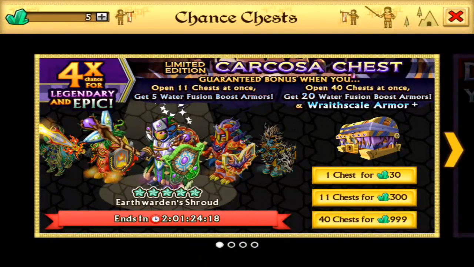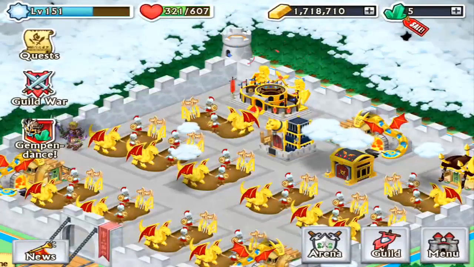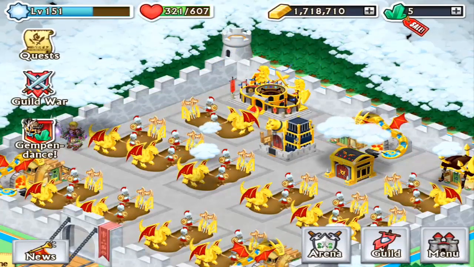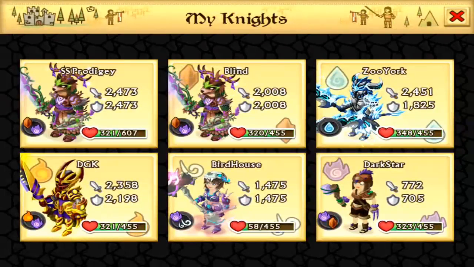Wow, this is amazing, guys. He's super happy right now. We got it for him. So now, we're gonna go equip it. We're gonna go equip it, guys. On his mana guy.